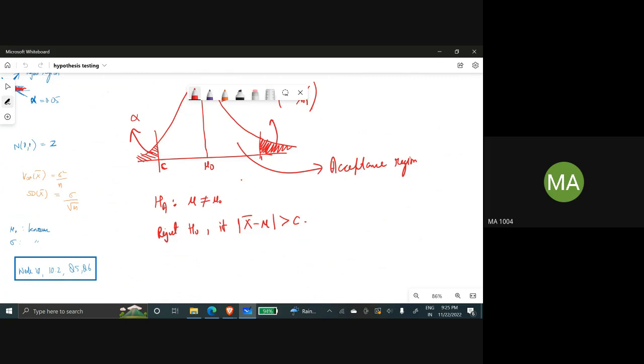So these three tests are three different variations of the Z test you're going to see. The Z test is nothing but testing for the mean. Whenever you have a problem in which you are testing for the mean, we call it the Z test. There is one more test you will see in week 12, which I will not go into. That is called the T test. That is also a test for the mean, but for different situations.